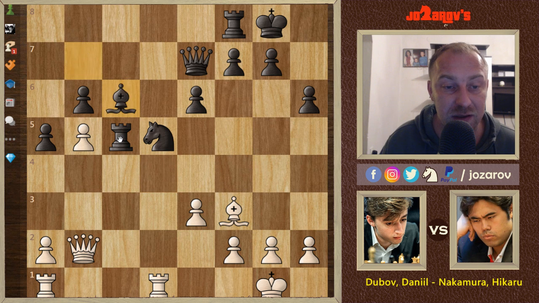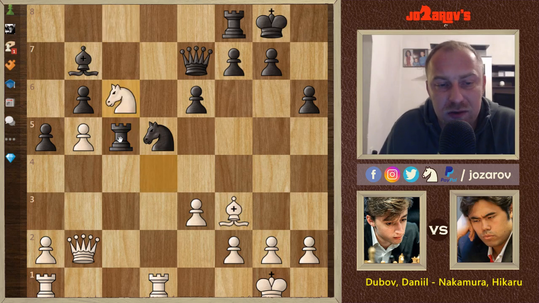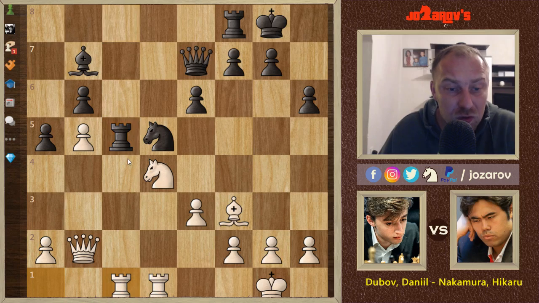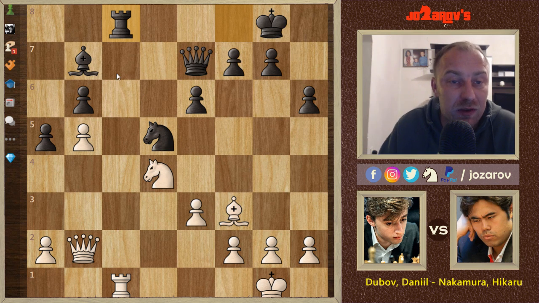Here knight to c6, and here bishop takes c6. So this was really a mistake now. This was, I think, the first mistake by Daniil Dubov to play this move knight to c6. You don't have to do this. Basically, I think it's the best way here to proceed: rook to c1 to compete with this rook on the c file. After rook to c1, we could maybe again try to compete with this rook on the c file.